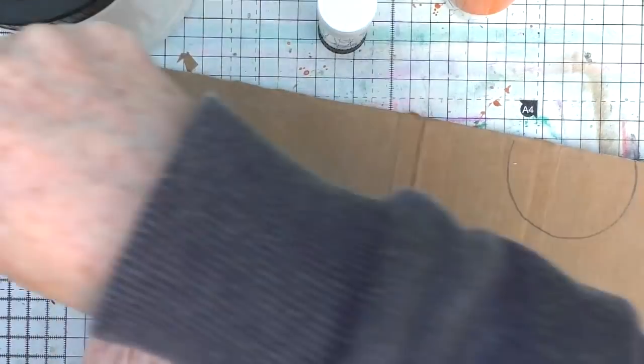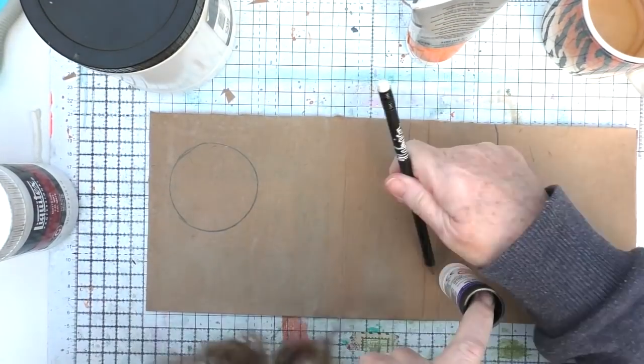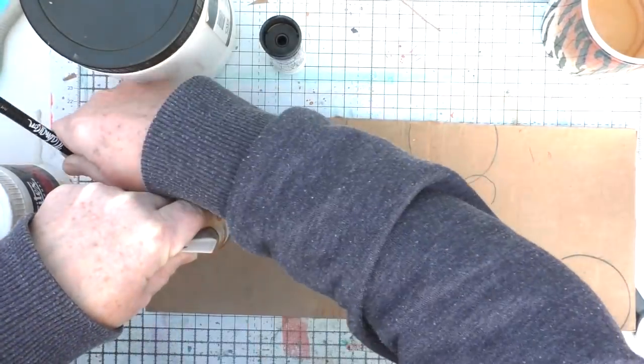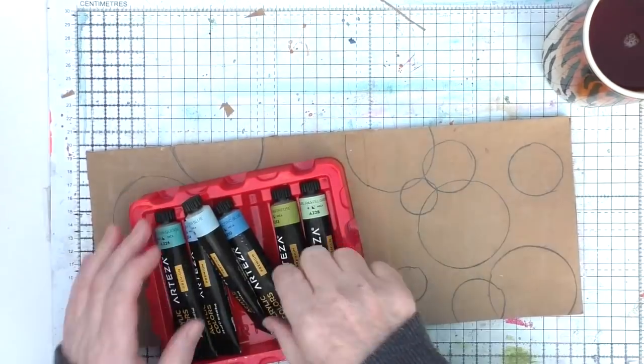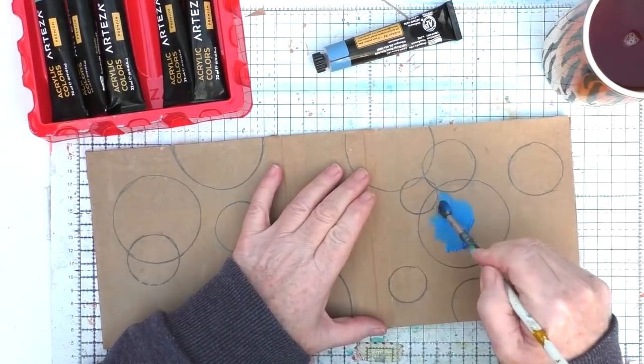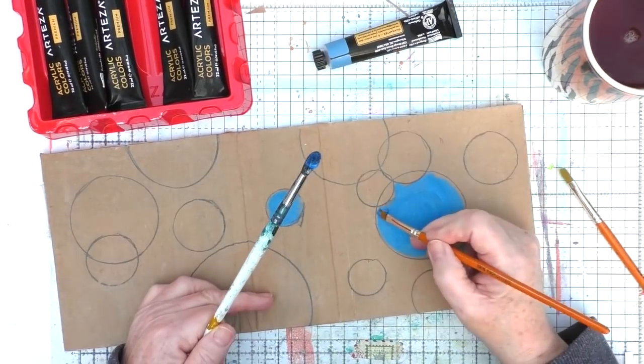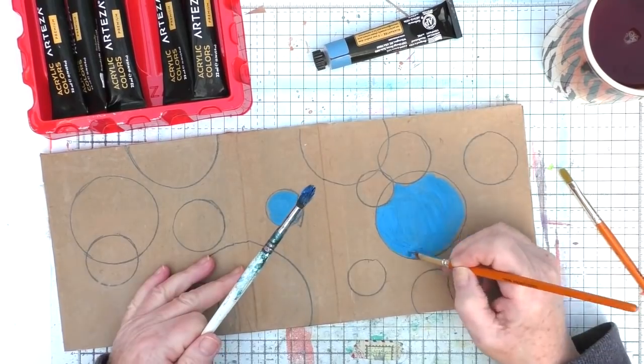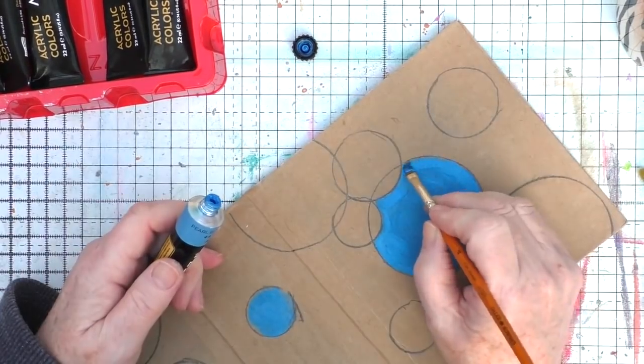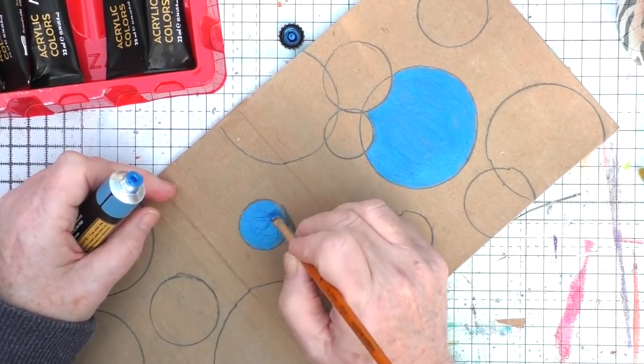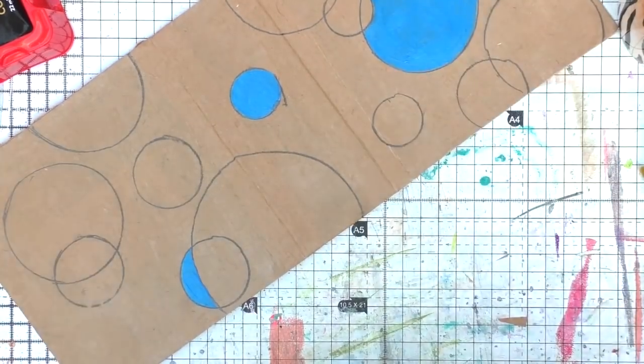I left that to dry for a while and now I'm taking some clear gesso. I've decided I'm going to paint my cover so I'm using the gesso as a foundation. I wasn't entirely sure what I was going to do. I didn't want to paint it white because I liked the colour of the brown paper, but in the end I do cover it. I put a generous layer of the gesso on both sides. Now I'm just taking tubs and making some circles, making a very simple design on here.